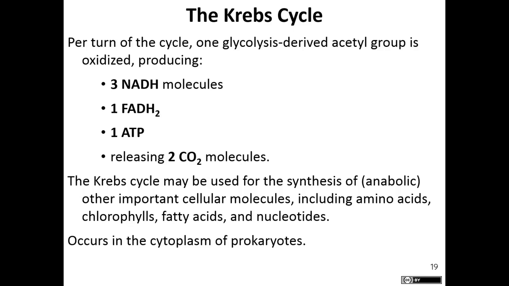So in the Krebs cycle, each of the acetyl groups is going to be dropped off, and that is going to bind with another molecule called oxaloacetate. And then the acetyl group that bound to the oxaloacetate is going to be oxidized completely and decarboxylated back to the oxaloacetate molecule. In this process, we're going to have one ATP form through substrate level phosphorylation. We're going to have 3 NADH form and 1 FADH2. And remember, NAD and FAD are the two coenzymes that work in the citric acid cycle. And of course, we have carbon dioxide here, so we have to have oxygen again.